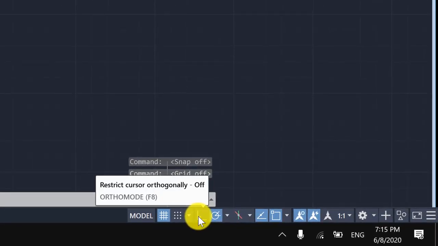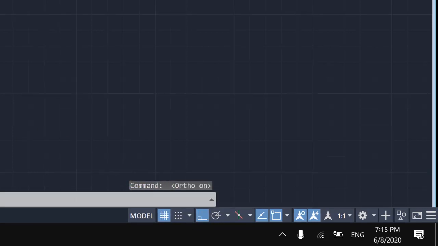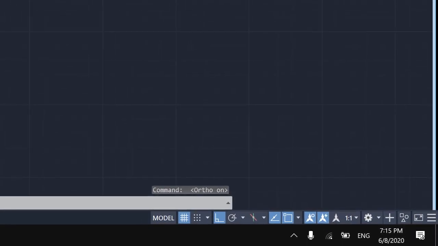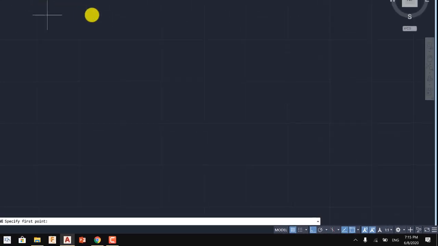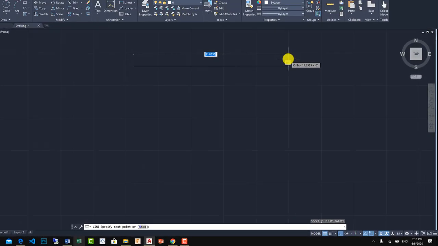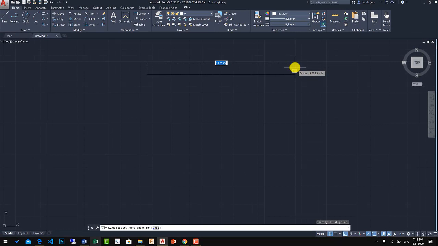The next one is the ortho mode. With this mode, when you put it on, we are able to draw vertical and horizontal lines easily. So now we try to draw a horizontal line and you can see that it snapped to 0 degrees. Even though you move the cursor up and down, you see that it still remains horizontal.